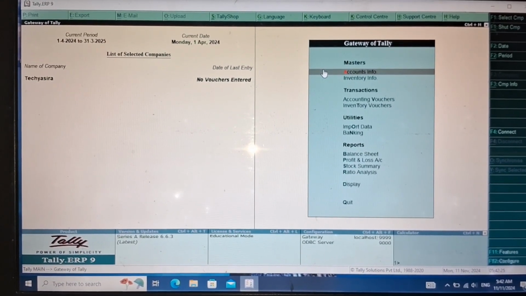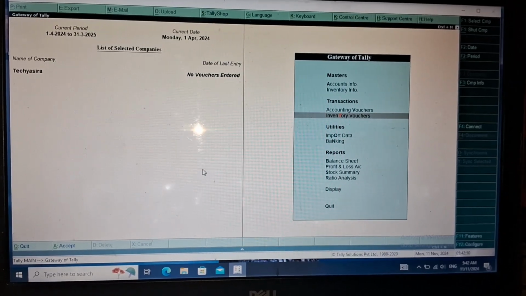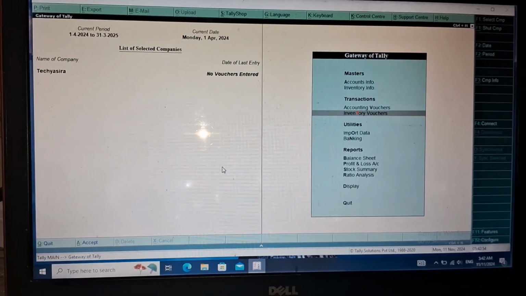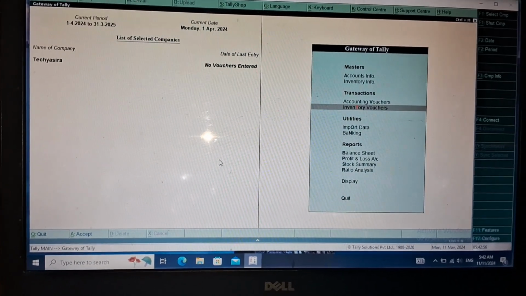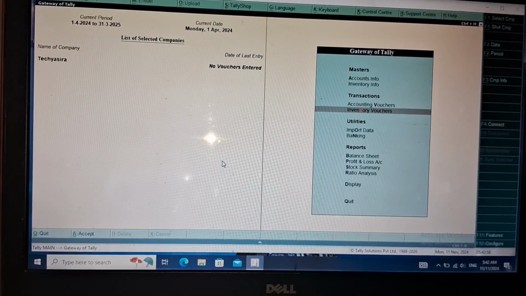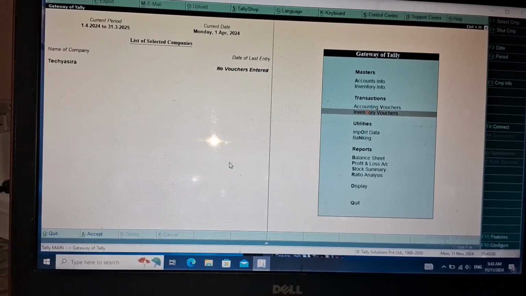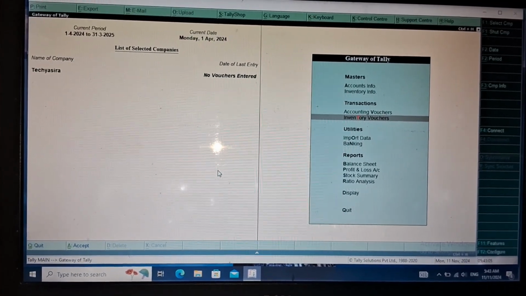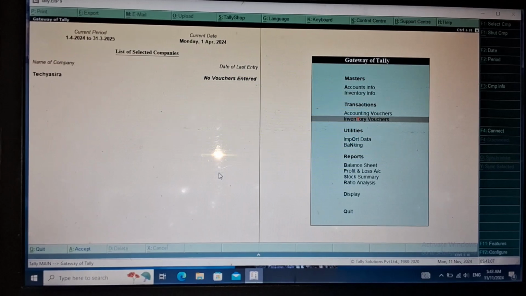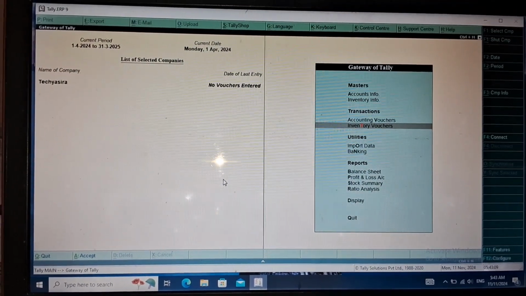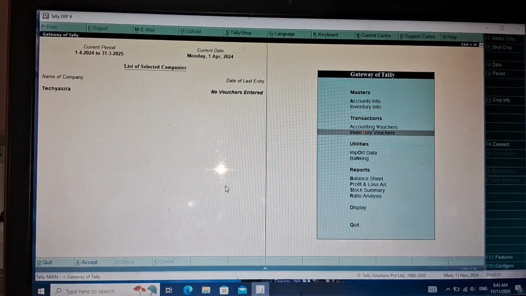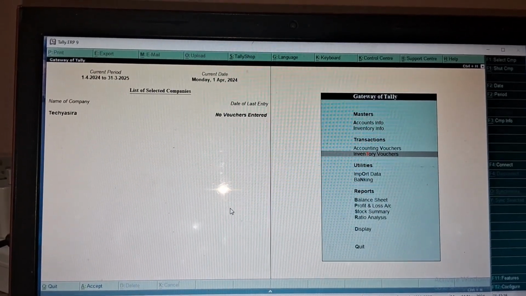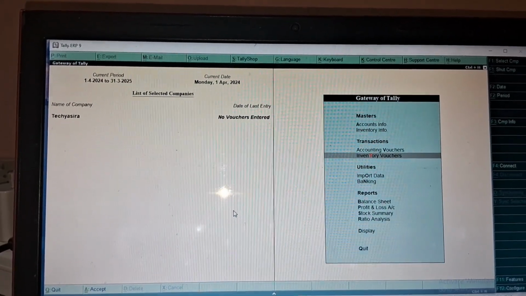Next, inventory vouchers or transactions. What does this mean? Anybody of you know? Let me explain. An inventory transaction is the act of transferring ownership of inventory from a business to a customer. Very simple. Inventory transactions help you manage the complex recording and accounting functions involved in moving inventory into and out of locations. It's very simple.